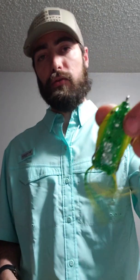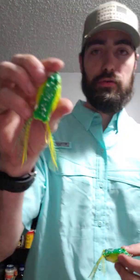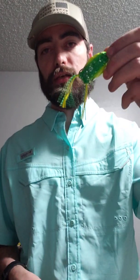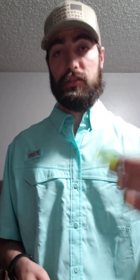So these are my little frogs. I love them. I've got a few different variations, whether they have a red tip on the back or not. I always clip the tails of them to about 1.5 inches long. I don't like the really long tails. The one thing I do with these that I'm finding success with right now, around the vegetation and moss, is fishing them really slow.